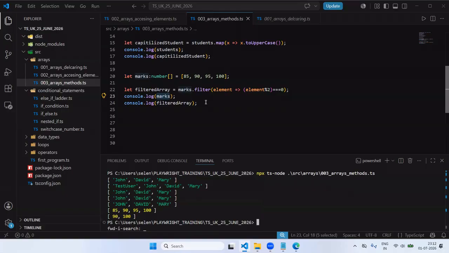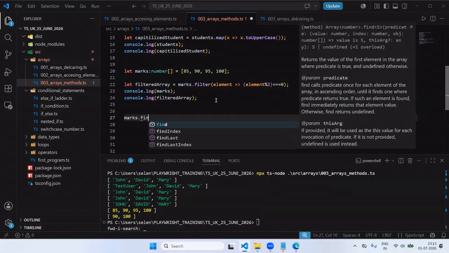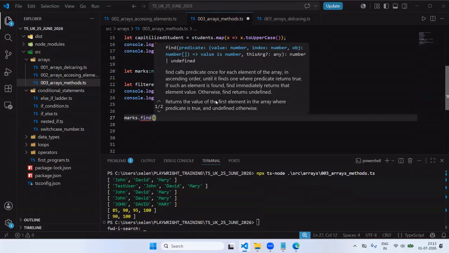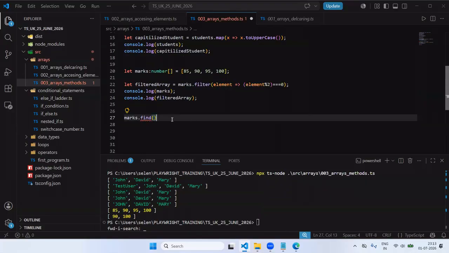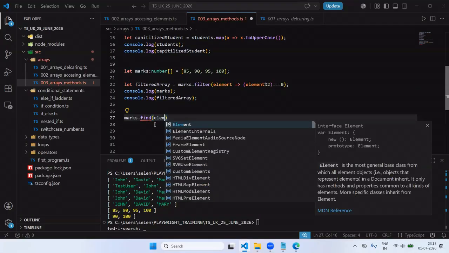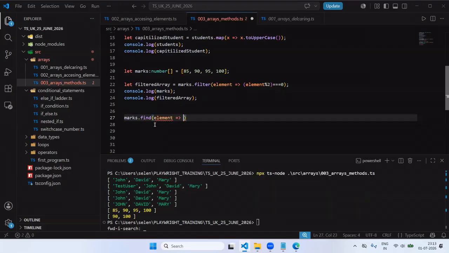And there is another method, find. So the find method is used to match an element. Suppose here I want to find a number 95, let's say. So what I can do is I would say marks dot find. So what I want to do is check for an element whose value is 90.